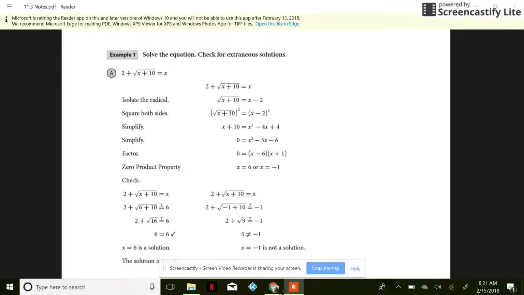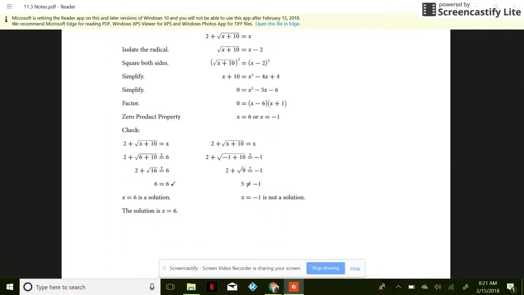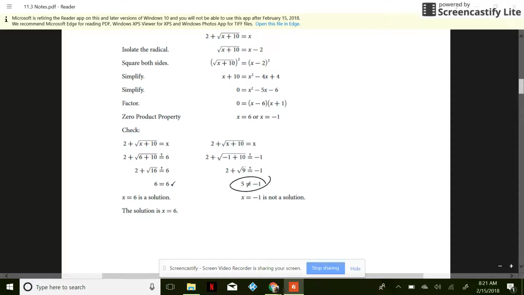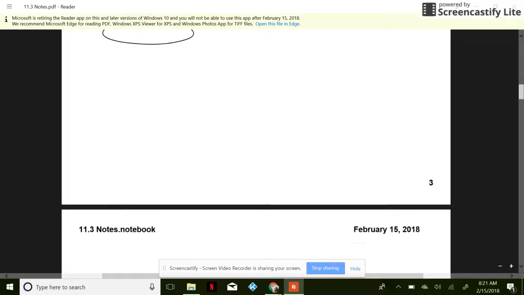Now, since we do have two solutions, you do want to check to see if either of them is extraneous. So you go back to the original problem and plug in your values. In the original problem, plug in 6. You'll notice we follow the process and end up with 6 equaling 6, so that's good. That one works. Going back to the original problem and plugging in -1, you'll end up with something that says 5 is equal to -1. Well, that can't be true. So that means that x equals -1 is not a real solution. So we only have the one solution of x equals 6.